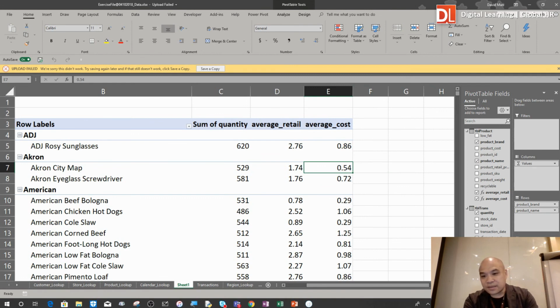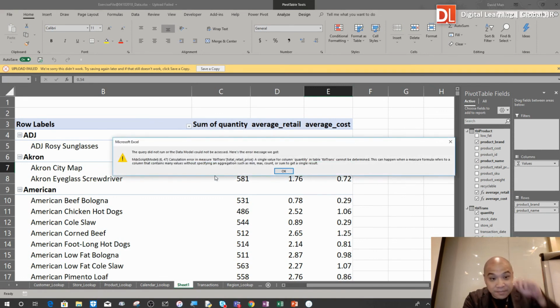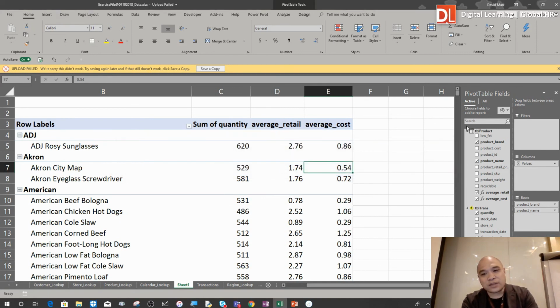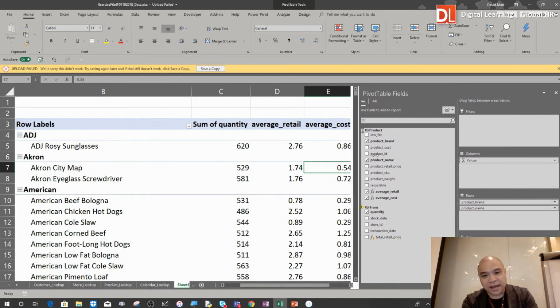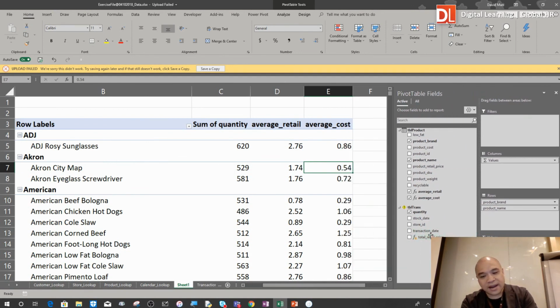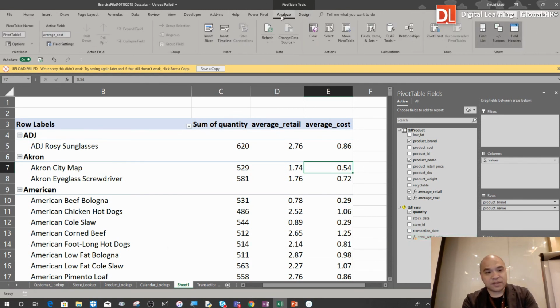Now, this is the field. If I put it over here again, it will show you that the TBL chance cannot be determined. What I'm going to do is show an error message. How come it shows an error message over here? Just have a look and see what happened. Let me show you the pivot table first.